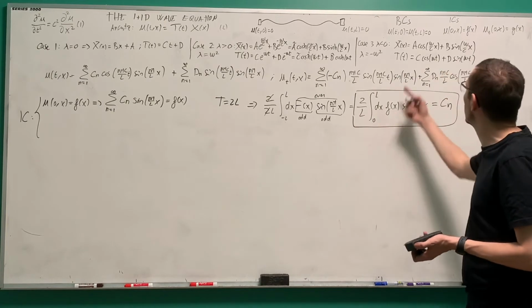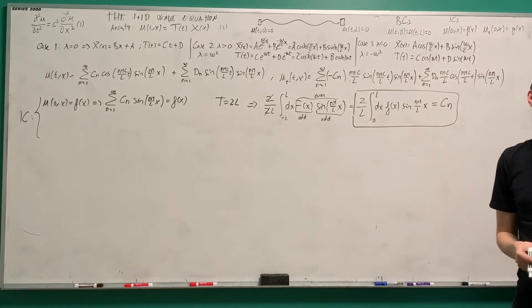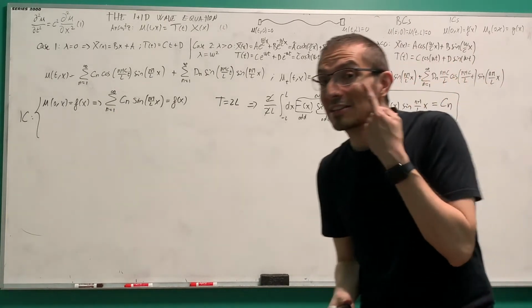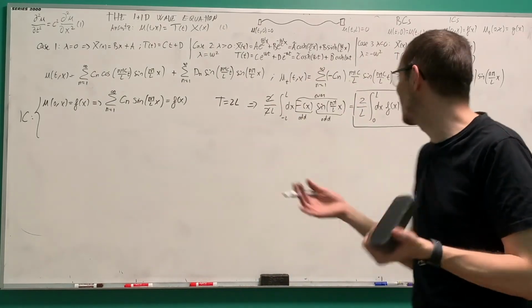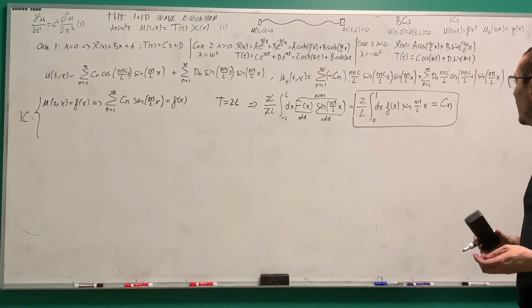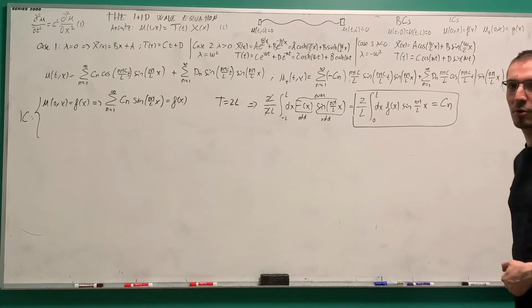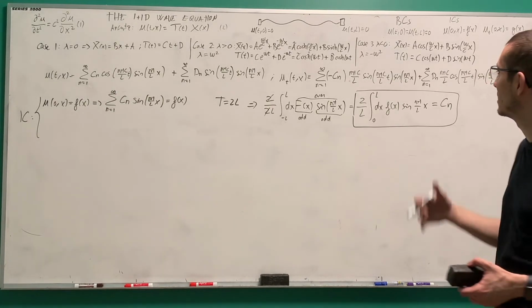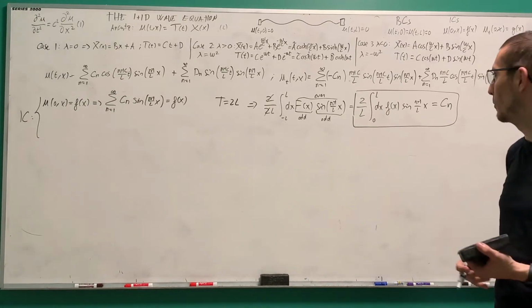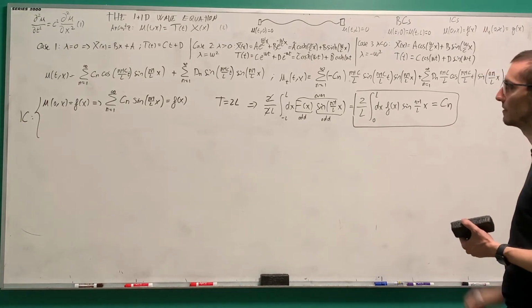Well, of course, if I give you a function, you have to do these integrals, or it could be that you can do it by inspection, as we did before. That is an easy Fourier series to do. At the end of the exercise, we're going to practice some by inspection to see how you get them, and it's the easiest way when it's by inspection. But you can always do this integral and find it.